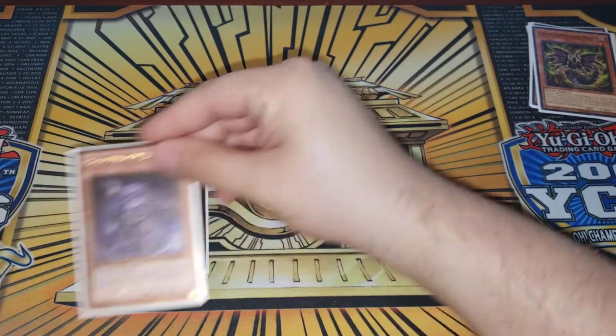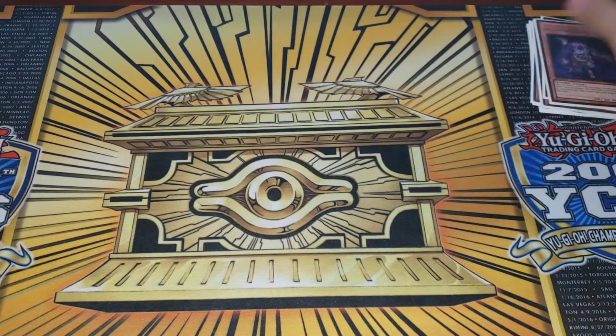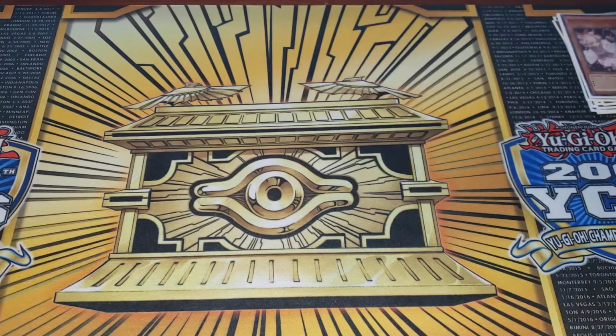Next, we have Plague Spreader Zombie. This is a new addition to the deck, and it kind of had to replace the old Synchron engine for the most part because of the new ban list. So yeah, 3 Plague Spreader. We have 3 Ash Blossom, as this deck is now main decking hand traps, which is something that you kind of have to do. So yeah, 3 Ash.